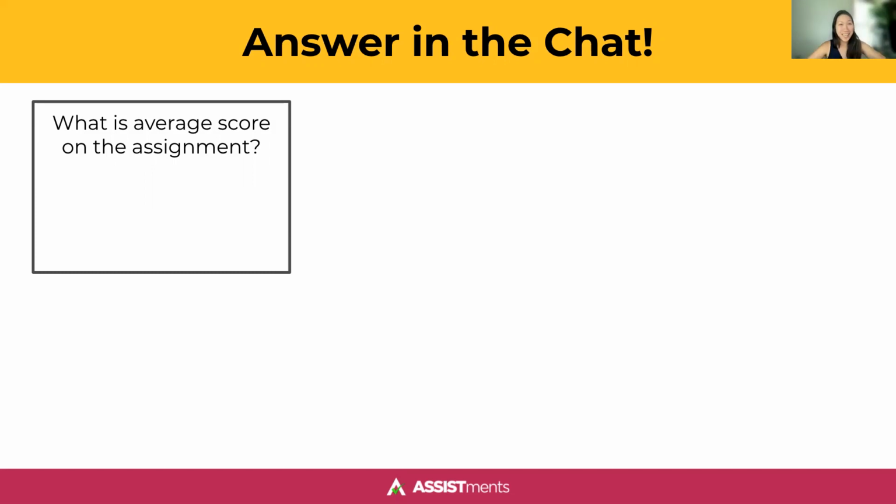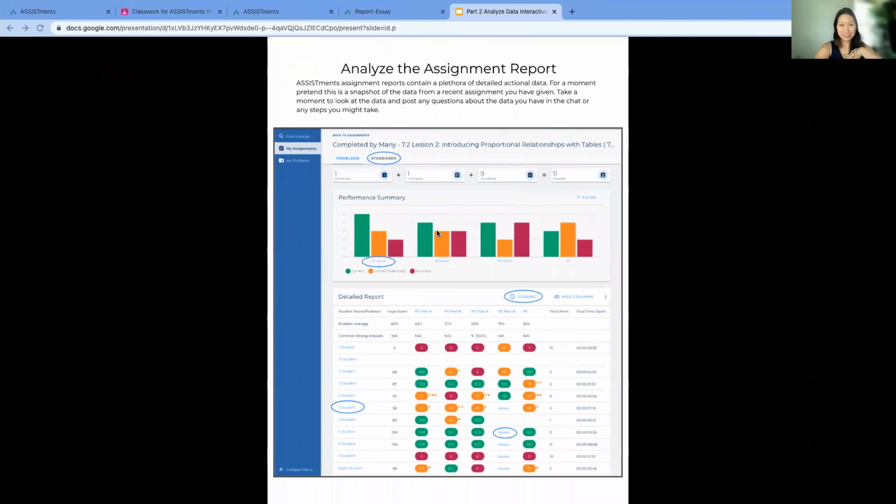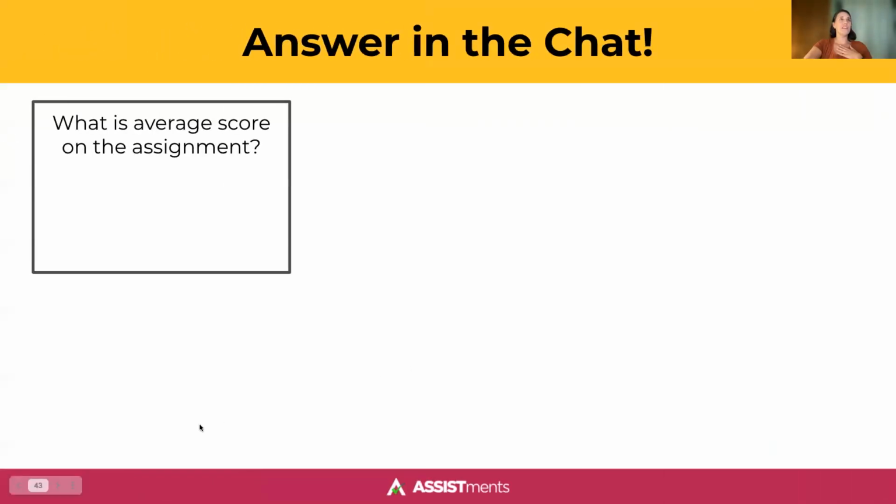I am getting a lot of 60% coming into the chat. And you know what, Carrie? That is wonderful because I'd love to zoom in on this, but my computer's not letting me. And for everyone else, I see 60, 60, 60, which is really nothing to celebrate. 60% is not, but that can be found right up here on the detailed report. Thank you so much. I know all the teachers in the group are really feeling me here with the participation. So thank you again.